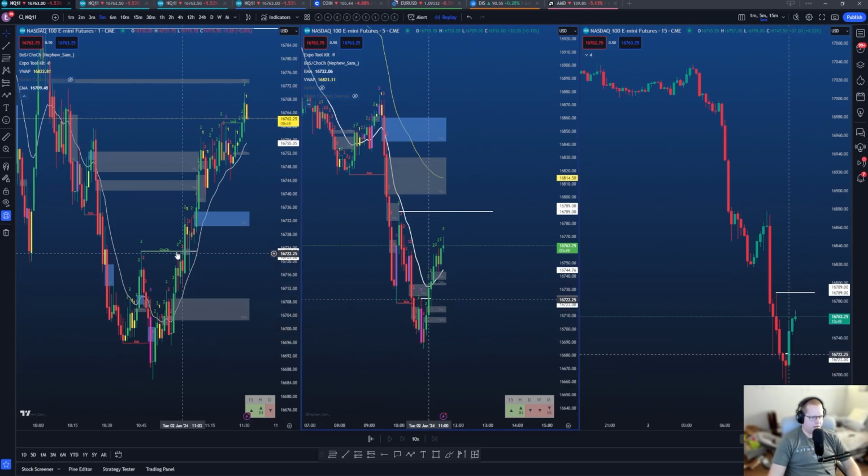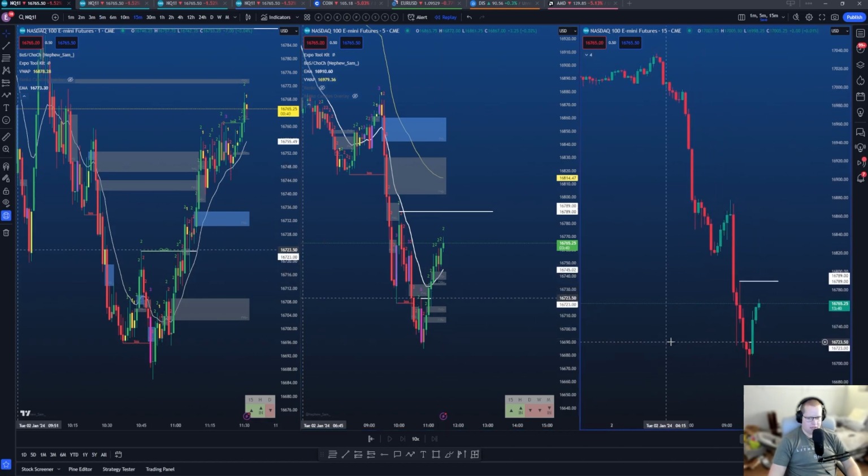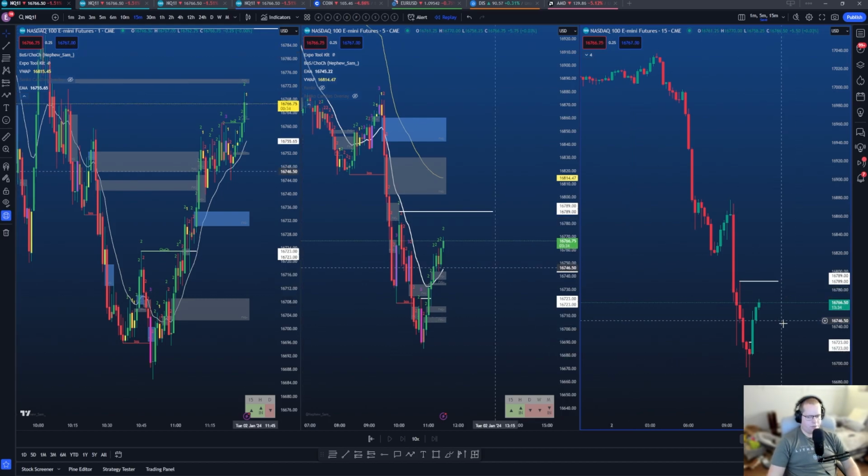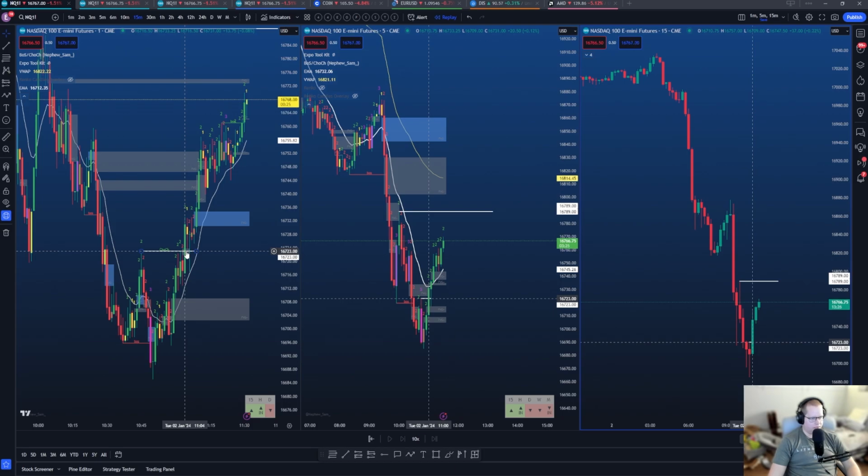And that's where I would be looking to get out of my shorts if I'm in a short, because the 1 minute chart has changed character and is now bullish. Even though on the 15 it's still very bearish, there's still a reason to be short. But for me, if I can take off my shorts here, I'm off 40 points from where we're at right now. I captured 40 points extra.